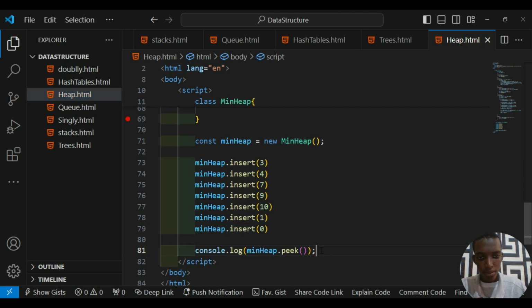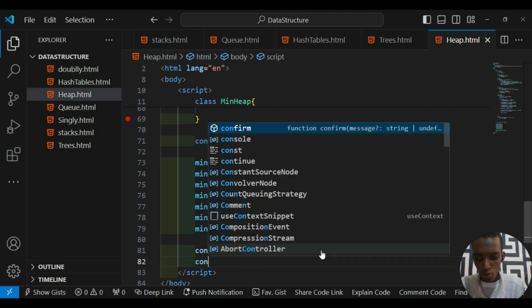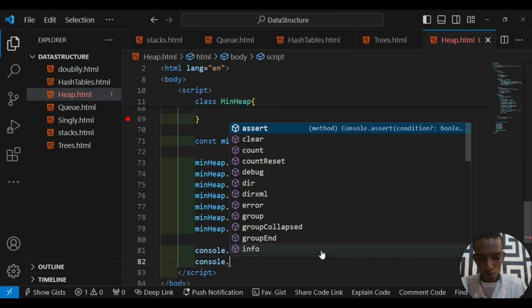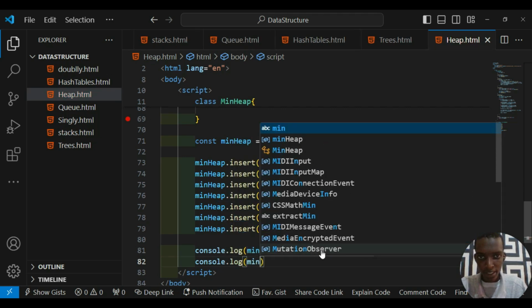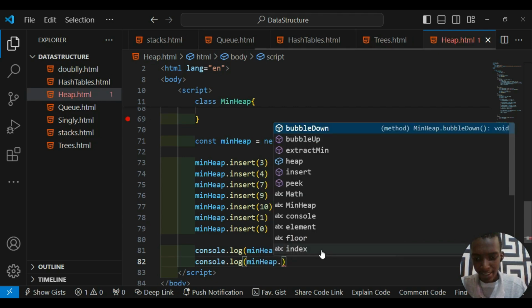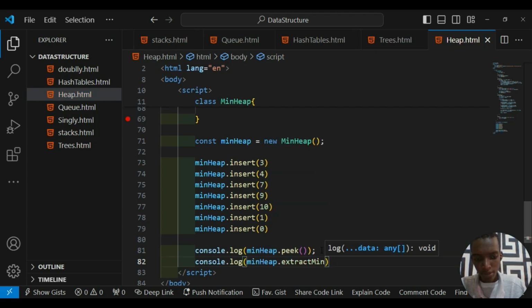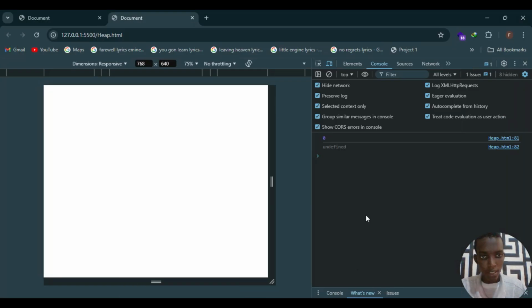Now if I say console.log minHeap.extractMin, remember what this does: it removes and returns the smallest element. It will remove 0, then return it for us. Let's refresh. As we refresh, it shows the smallest number as 0.